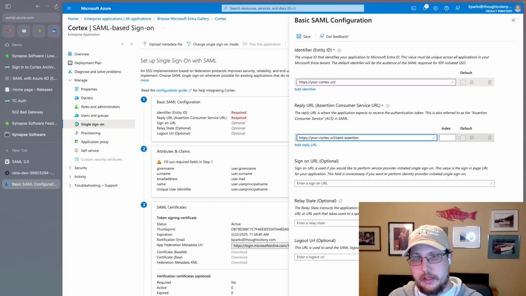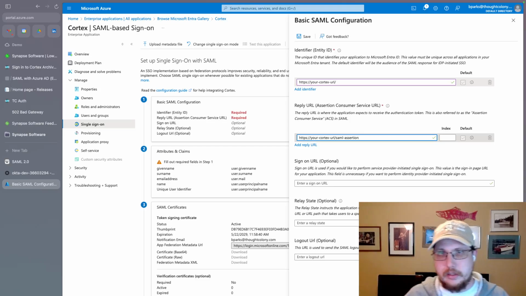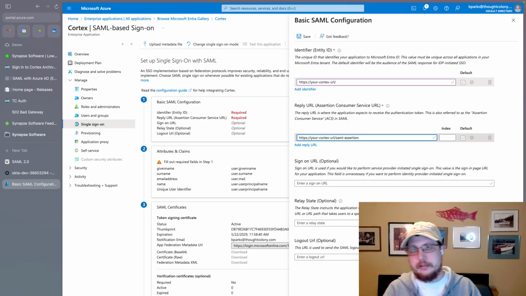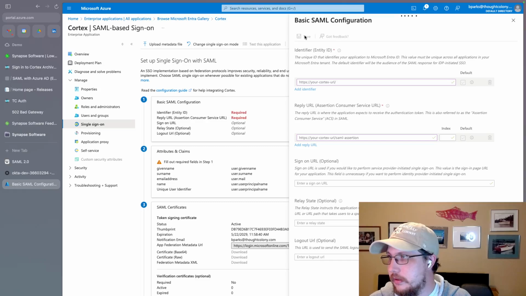And that /SAML-assertion doesn't matter what system you're using, that's a Cortex URL. So no matter what you put in entity ID, you're always going to put /SAML assertion when you copy and paste that to the reply URL, assertion consumer service URL, whatever that URL is called. Here it's called reply URL. All right, and we'll save that.